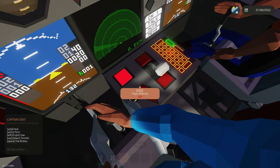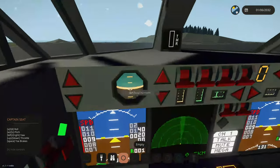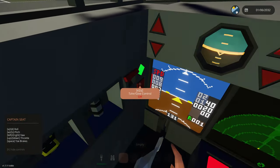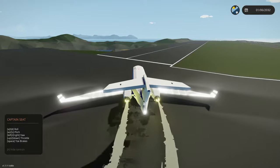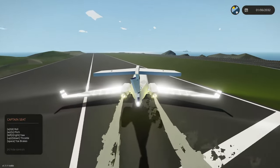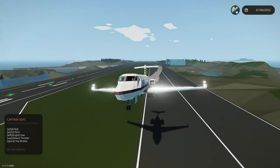Park brake release — we want that off, we don't want to be driving with our park brakes on. We'll go third person here and take off. We want to taxi; I don't want to take off yet. I can't steer at all — we need nose wheel steering, there's a button somewhere. Nose wheel steering is on and working great. I don't want to be taking off in the grass — we'll take off on the taxiway. Oh, we almost just spun out there! We're spinning out; the rudder is turning as hard as it can. Full throttle takeoff — boom! That was a nice takeoff.